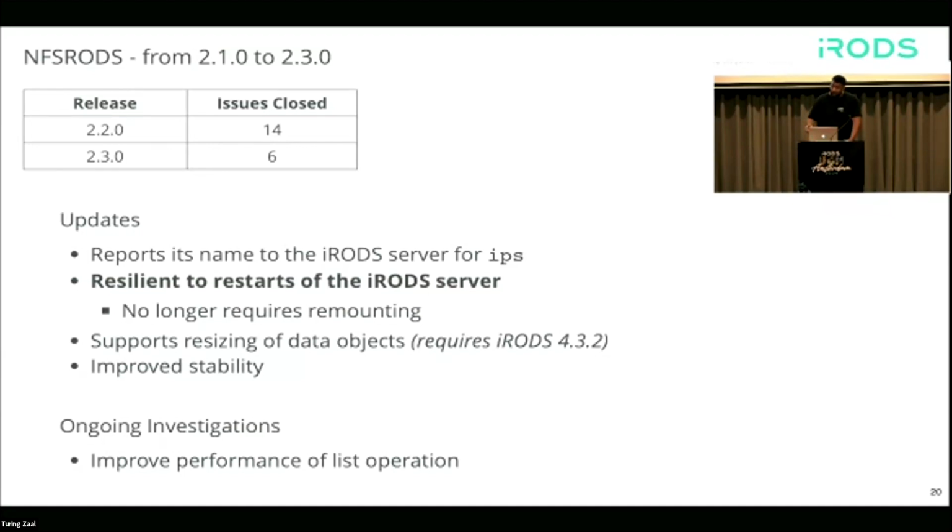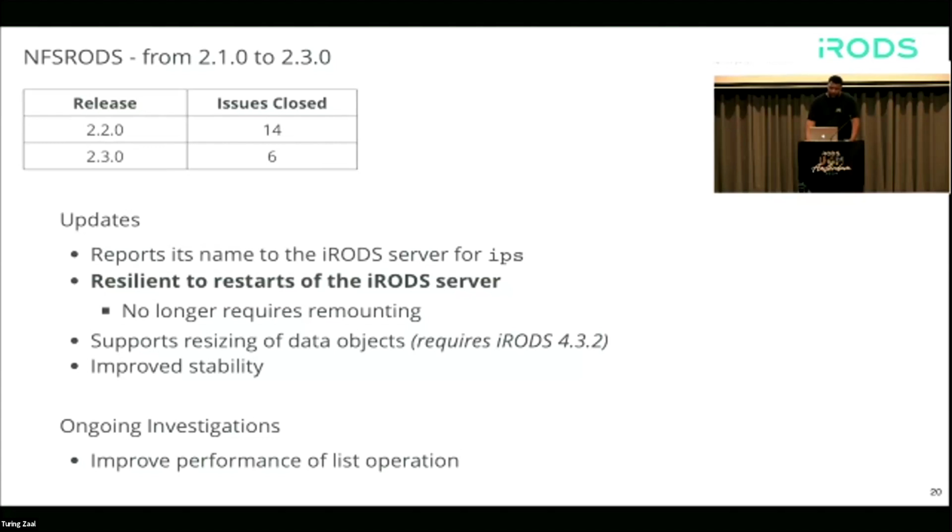Let's see what else. Because of the new API, RC Replica Truncate, as I said earlier, that's provided in this new latest 4.3.2 release, NFS RIDE grew the capability to support truncation of data objects and replicas. And so that means that now very common Linux-like operations such as truncating a file, just because of the commands that you run, is now fully supported by NFS RIDE. We now have tests around this that verify its behavior is operating as expected.